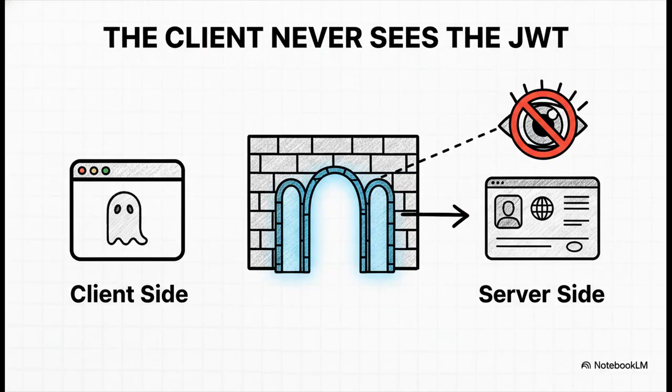And here's the most important part. The user's browser, the client, never ever sees the JWT. It has no idea it even exists. To the outside world, that powerful token is a phantom. This means you get all those amazing internal performance benefits we talked about, but with a much tougher security posture that doesn't leak any internal secrets.